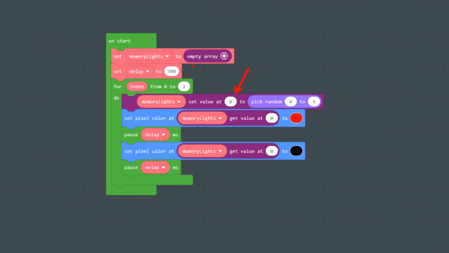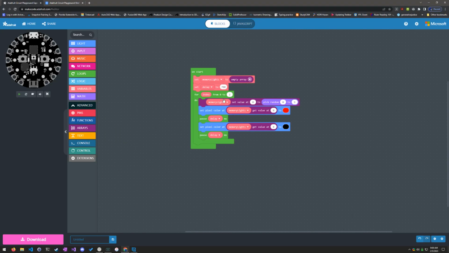And then when we loop, we want to do it at the 1's position, and when we loop again, at the 2's position. So that's why this variable is so important, because every time we loop, we can just add 1. It's almost like having a variable that adds 1 every time, except it's made for us. So now when I play this, it should do exactly what we want: 3 lights, 1 at a time, and it's random every single time.